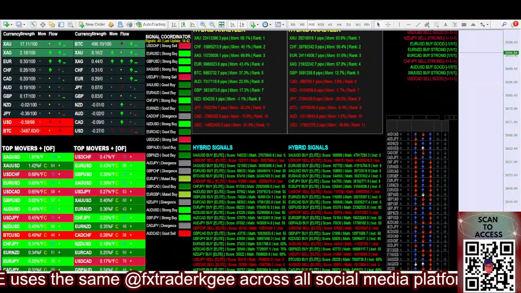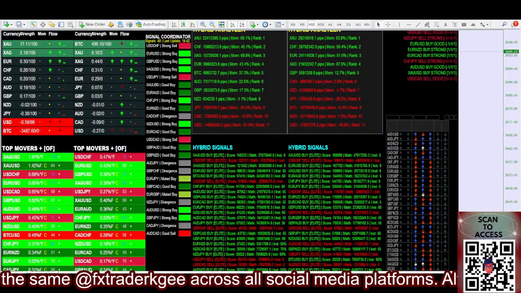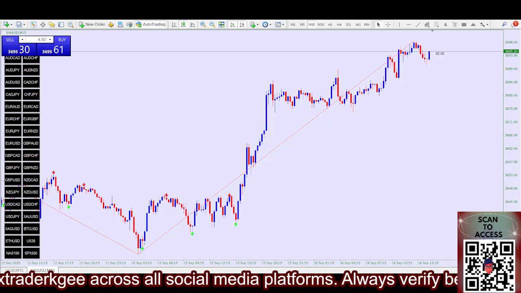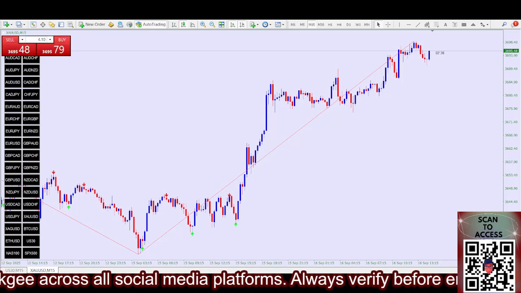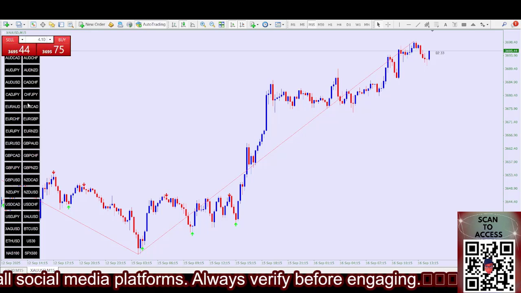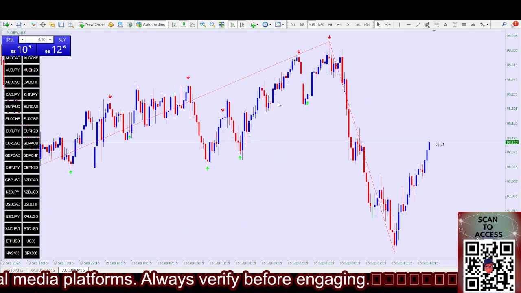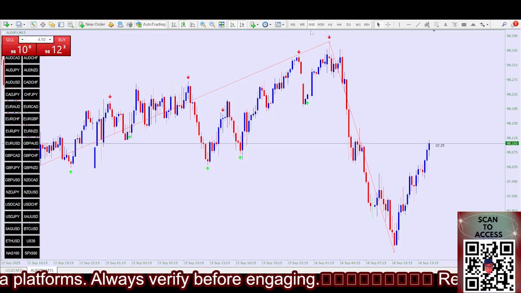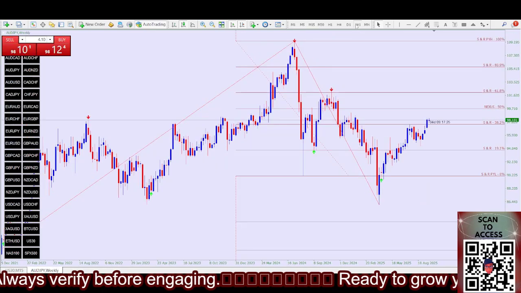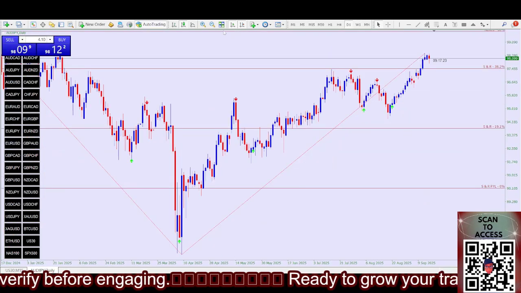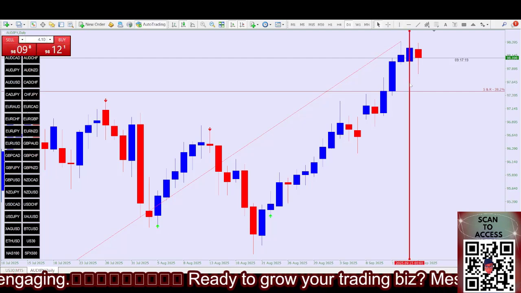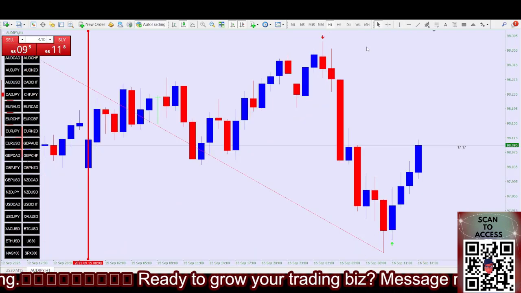So let's go to the chart and see what opportunity was taken. This is what we are always going to be seeing. Honestly, this is what we're always going to be seeing, and I'm telling you, it's going to be very, very wonderful and very massive. Let's go back to the daily. I'm just going to mark it out like that.